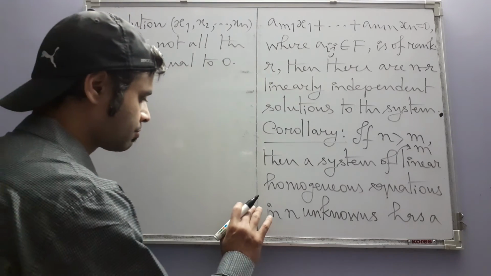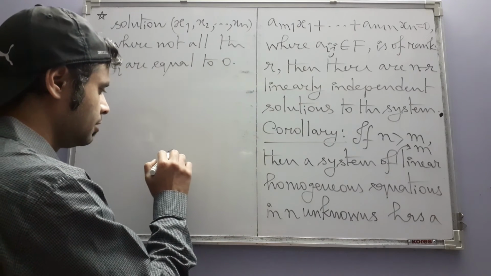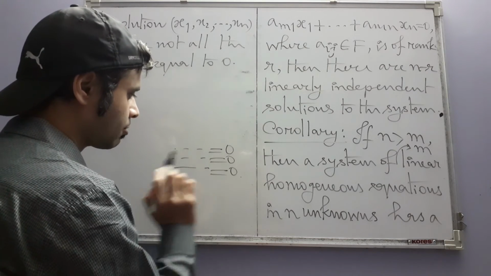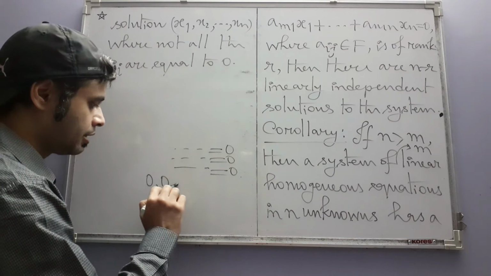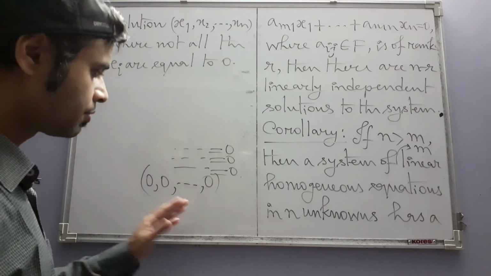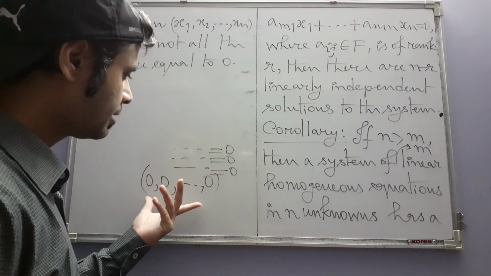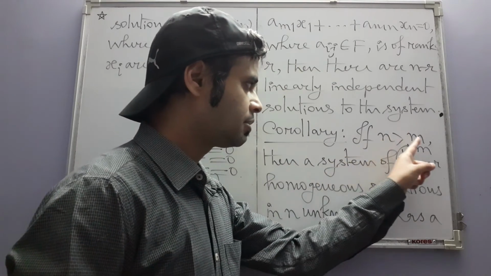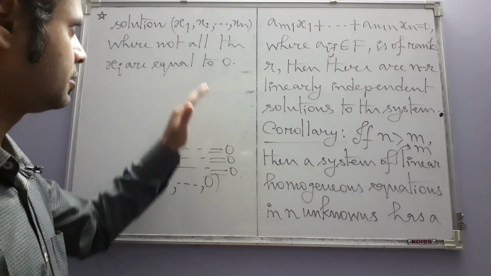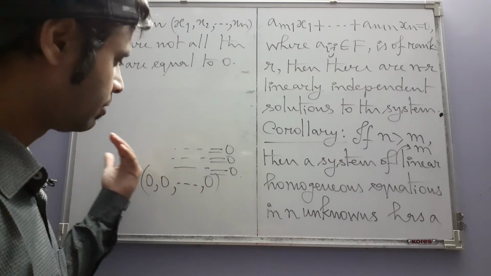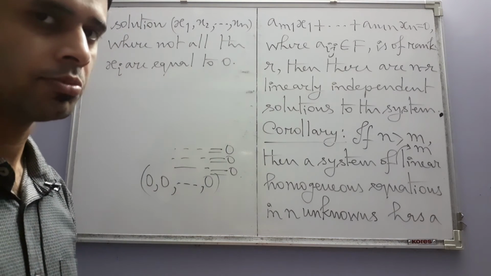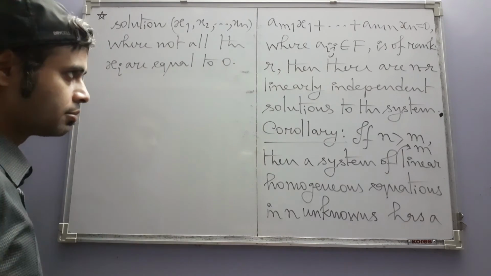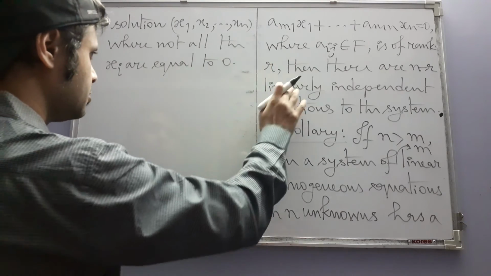You may have noticed one thing, or maybe you already know it, that any such homogeneous system, due to the fact that the right hand sides are all equal to 0, the 0 tuple of course is always a solution. Now it may happen that that is the only solution to a homogeneous system, but there may be others, and when the number of variables is greater than the number of equations, then there is at least one other, a non-trivial solution where not all the components are 0. There are non-zero components also. But why? And the answer depends on this previous theorem.